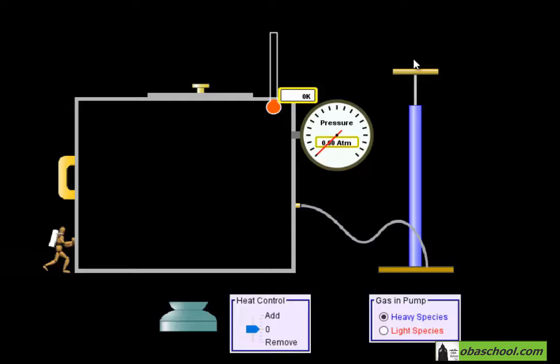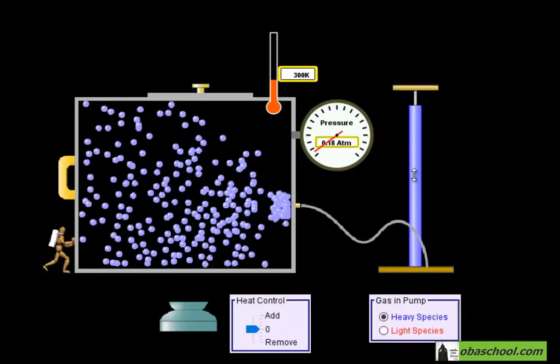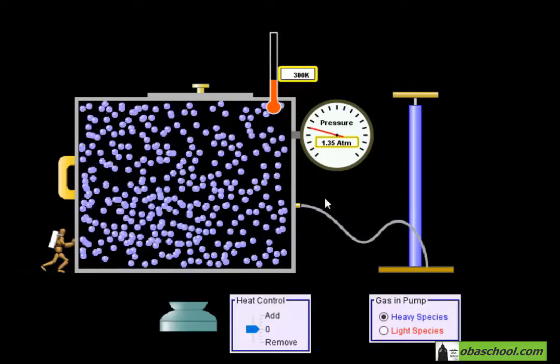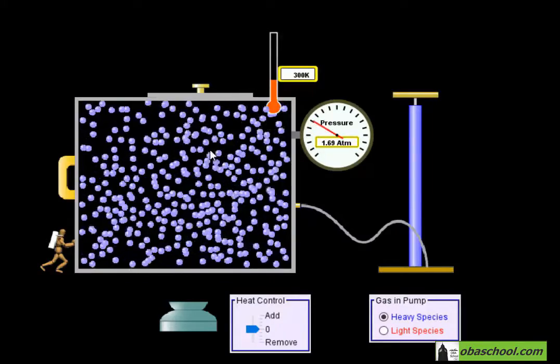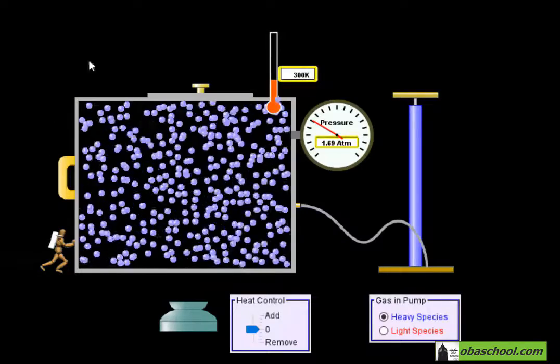This simulation will help us visualize diffusion. Here is a pump that will allow us to pump gases into the square-shaped container. And here we see the gas particles. They are taking the shape of the container. They are a square. They are ordered. We see a state of order here.